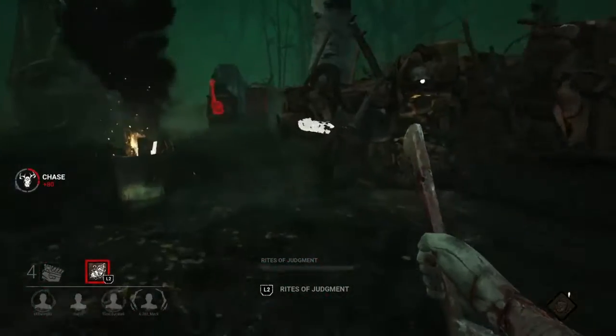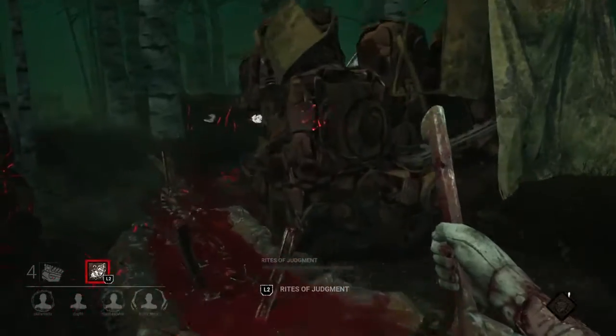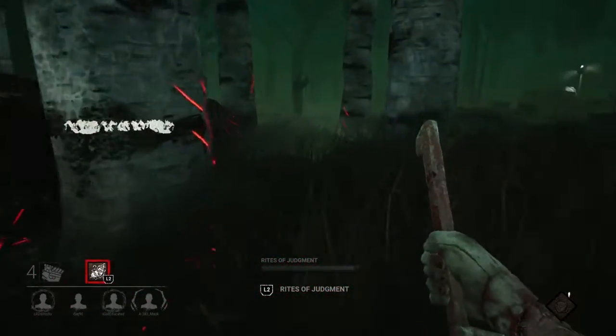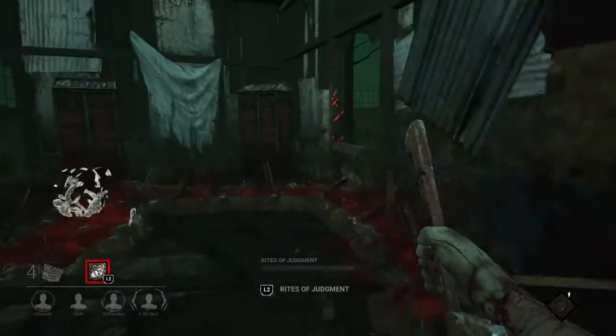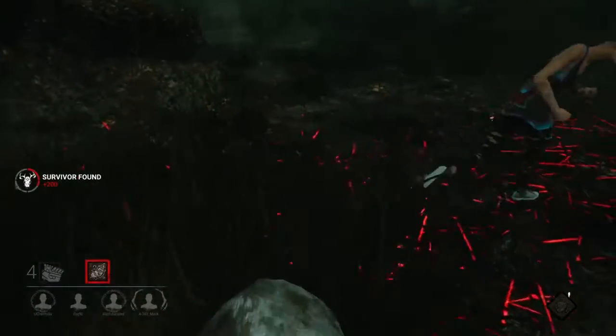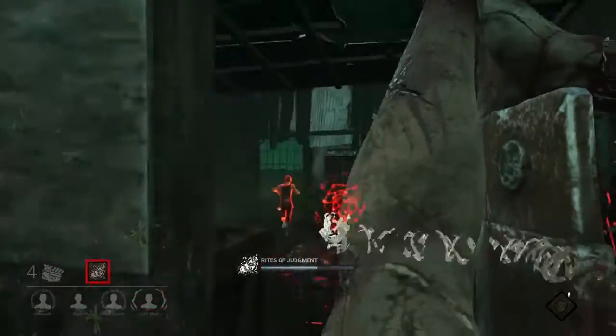Oh shit, she doubled back. That was actually really smart of her as well. She came back over to this, and now she's gonna go straight for the killer shack, isn't she? God damn it, I hate the killer shack sometimes. Is this the same Nia? I honestly don't even know. And can I just say, I love his vaulting animation so much.